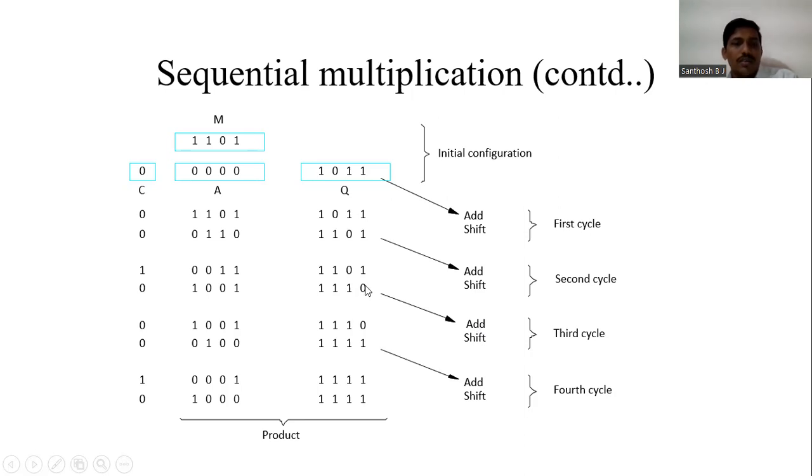Okay, no add, you write as it is. What is there in the register and what is there in the multiplier, as it is copy. So this is the carry and this is what is there in the register, 1001, as it is we copy, and 1110 as it is we copy here. After that, shift right, correct? The third cycle, see, 0 copied to here, 1 will be shifted to here, and 0 is shifted here. This one is shifted, and so on.